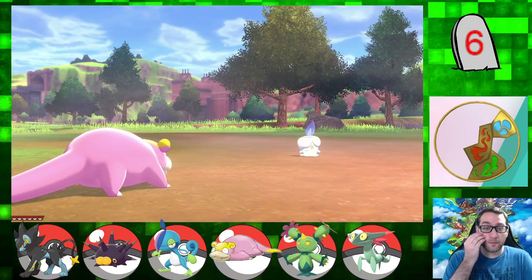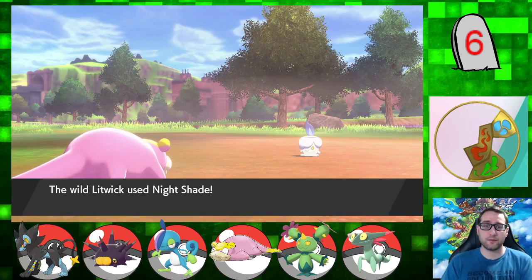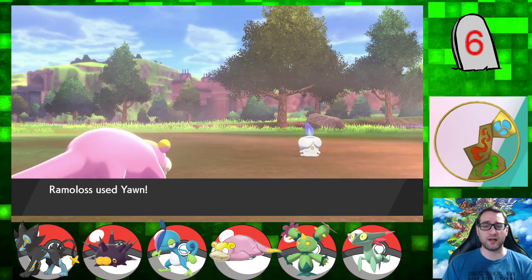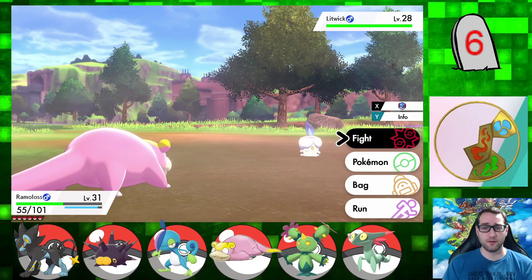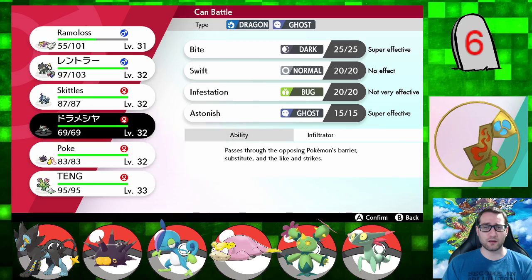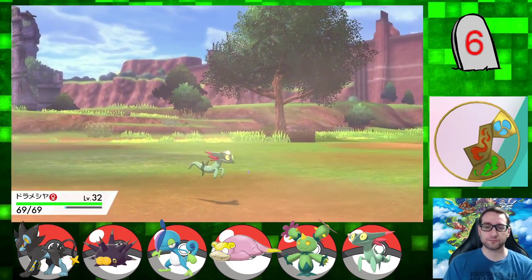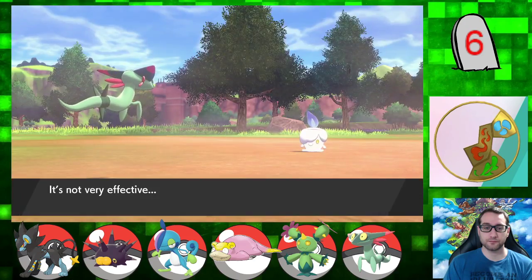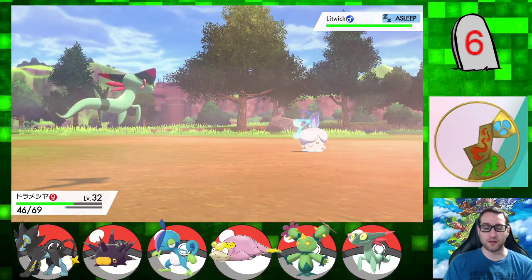Alright, so... Let's see here. Let's put it to sleep. Gonna go for a nightshade. That's gonna hurt. Alright, we need to get Ramloss out of here. We're gonna send in Dreepy because it's a ghost type. Dreepy. That's not good. That's not good at all.